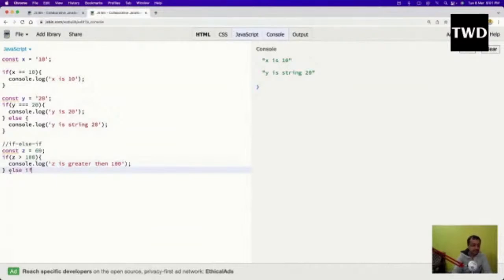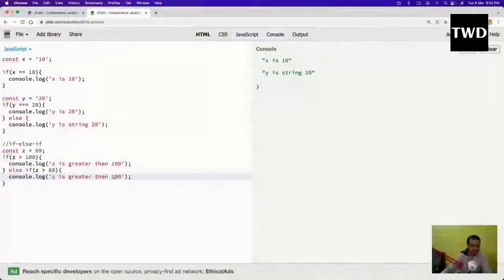It is not else, it's else if. I can check a condition again here. So I was not checking any condition here, but here I can check the condition again. If z is greater than 80, then console.log z is greater than 80.